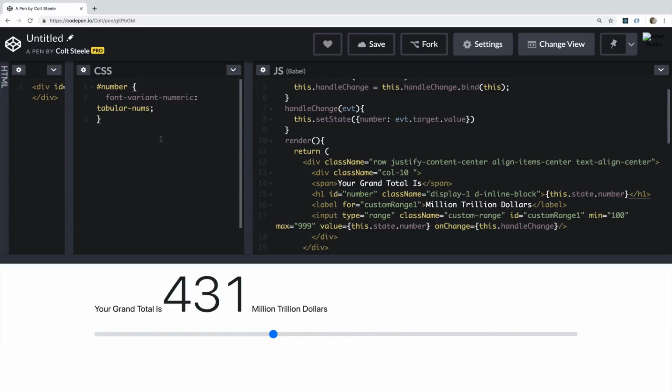And I no longer have to hard code that width. And you'll see that my numbers are not shifting text around anymore. They're not necessarily the exact same size, but the whole number group is the same size. So I don't end up with all this shifting text and an awkward experience for my user.